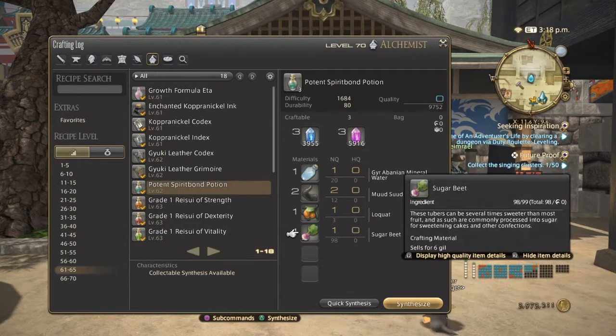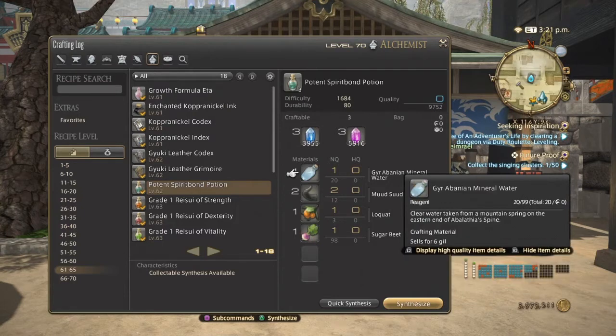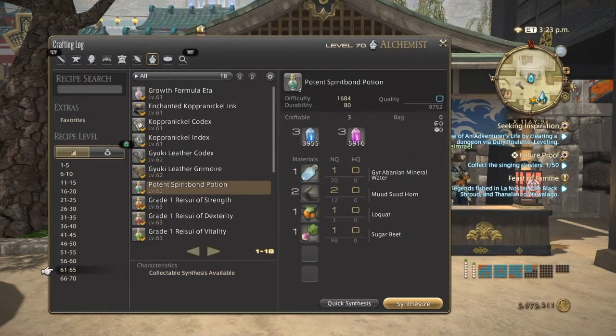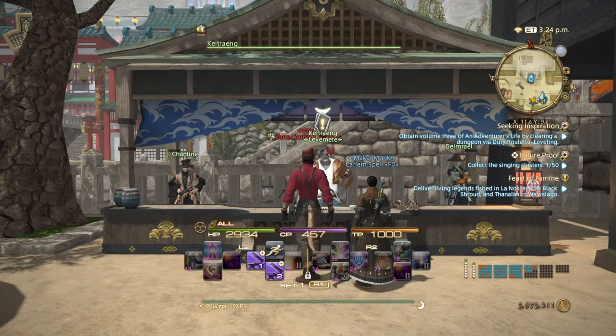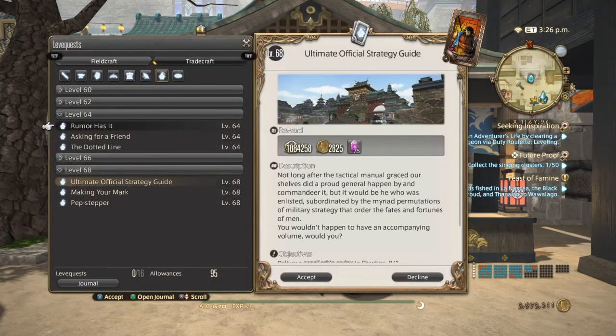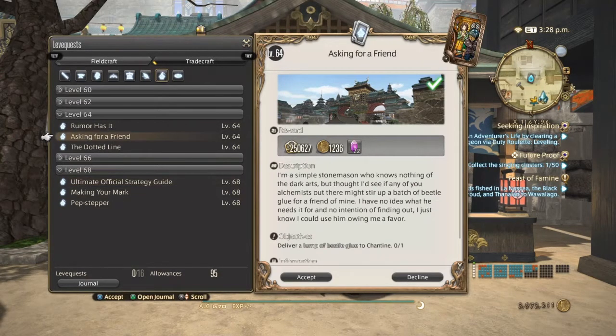The sugar beets are more multi-purpose, so those might be a little bit expensive. But the other three are definitely probably at the bottom of the barrel when it comes to market board prices. But Potent Spirit Bomb Potion is at level 62. At level 64, we have the last levequest that actually requires an open world mob, which is Asking for a Friend. That is the Bump of Beetle Glue.